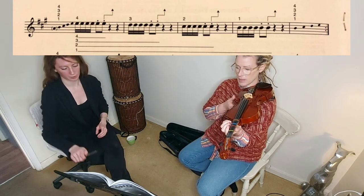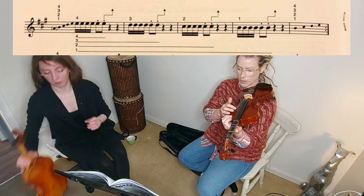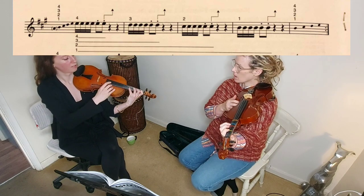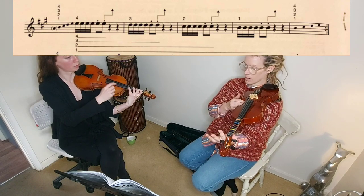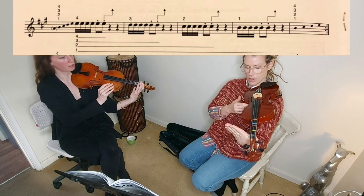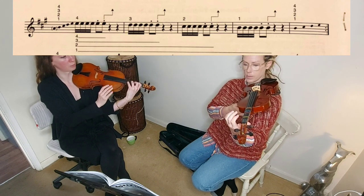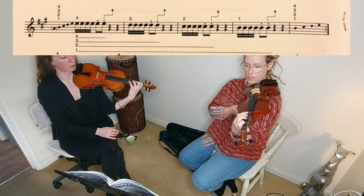So it's the same exercise on each of these strings? Just on the A string, using the four fingers that we've been using. So like this. So you place them down to start with. 4, 3, 2, 1, all on their positions. So see if you can do that. So your thumb goes under the neck, and then we curl our fingers over and try to align them up with the 1, 2, 3, 4 tapes that you've got there.